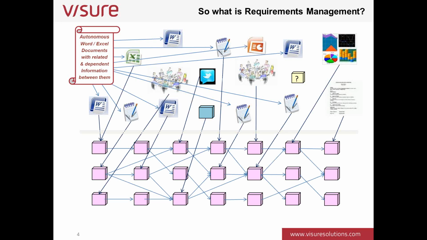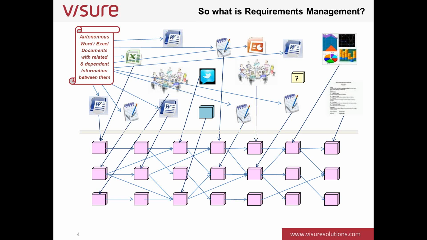And the benefit is that when one piece of information in one of these documents changes, because it's connected with information in other documents, we can understand directly and in real time the impact of that change.